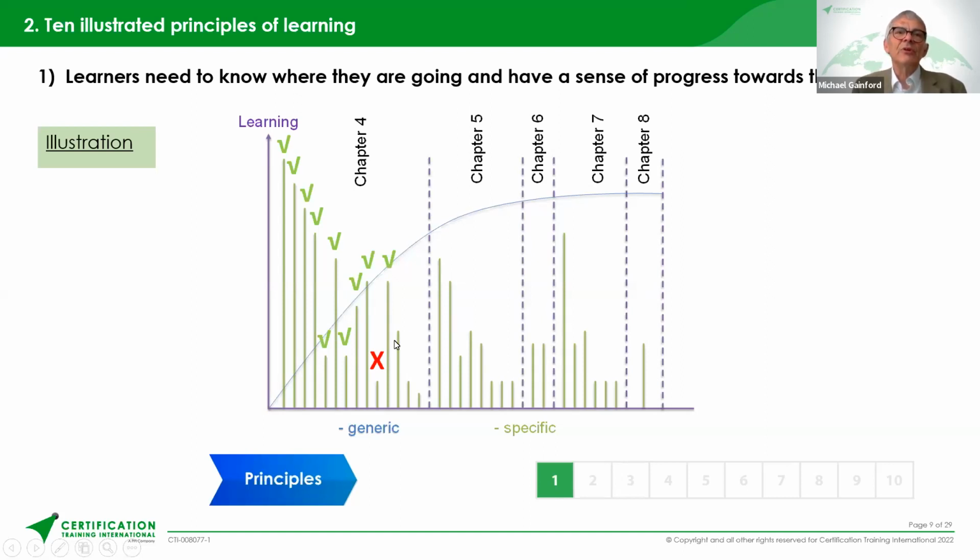And just in case you're wondering what this cross is, this allows me to explain another of our principles that we will come to. As it happens, these two green ticks represent verification and validation. And we like to present verification and validation jointly and focus people on answering the question, what are the differences and what are the similarities between verification and validation? That's a very useful learning approach to compare and contrast.